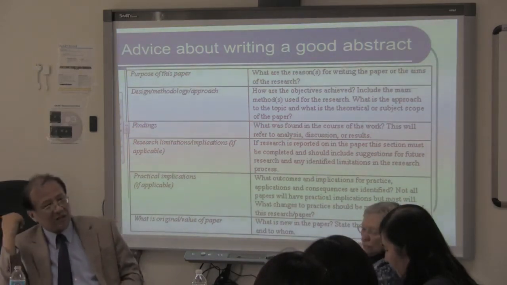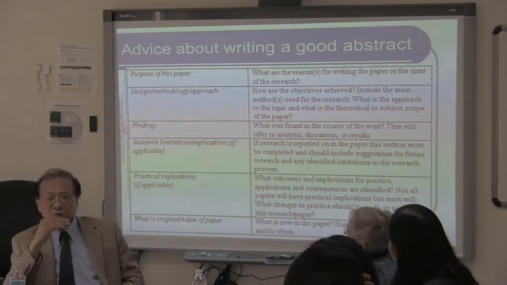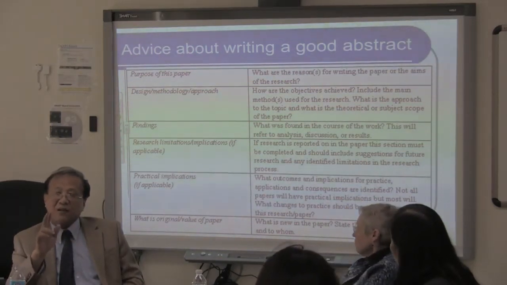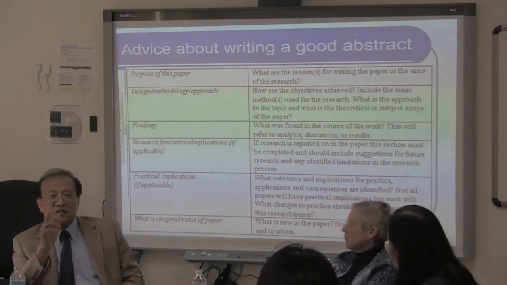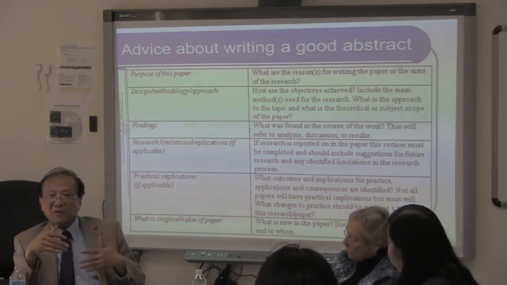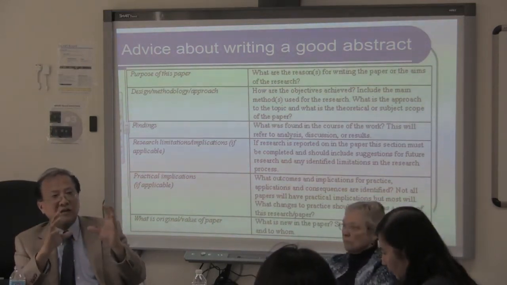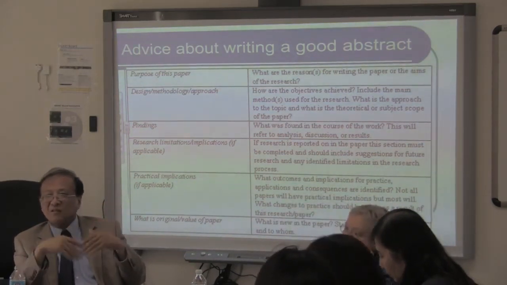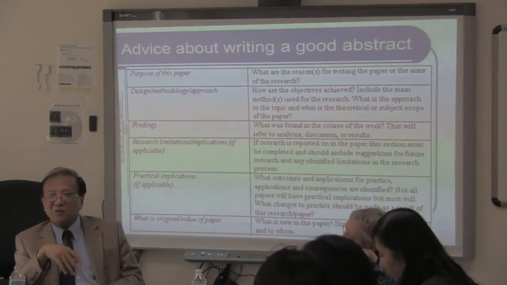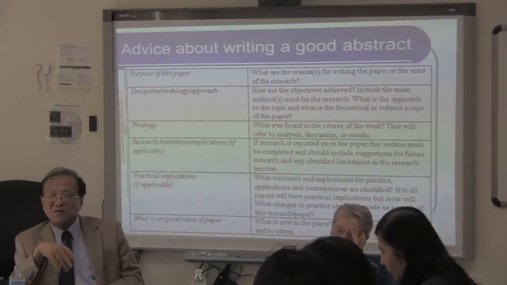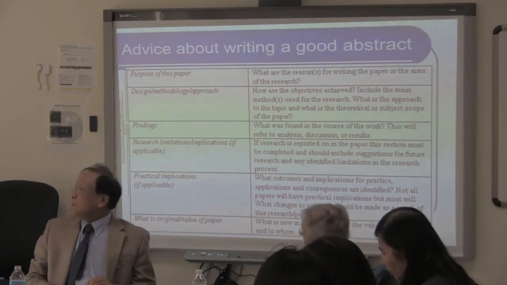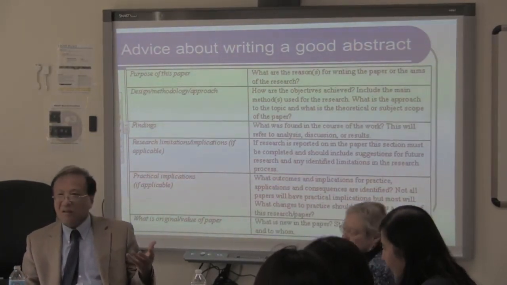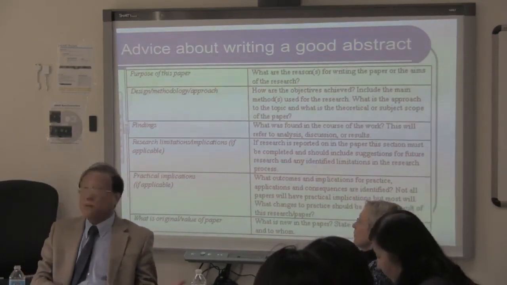I listed the basic elements you're supposed to include in your abstract, because when the chief editor sends the paper to the reviewers, they usually only give the abstracts. If the abstract is ugly and poorly written, in the first round people will probably throw it in the garbage can. And what are the basic elements to include in the abstract? The first is the purpose of your paper.